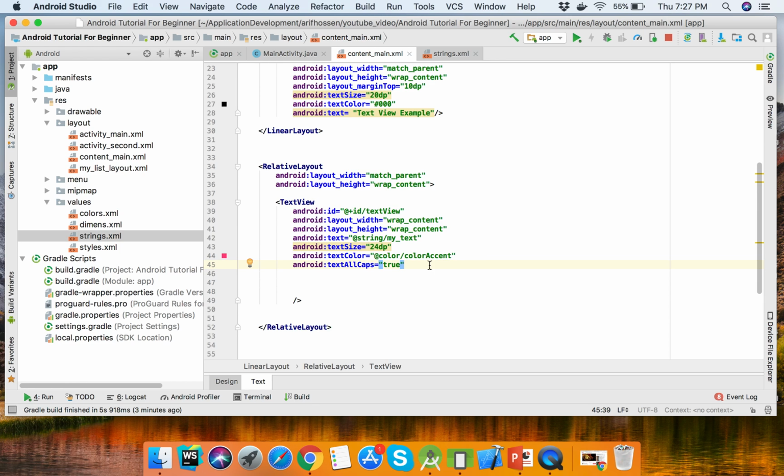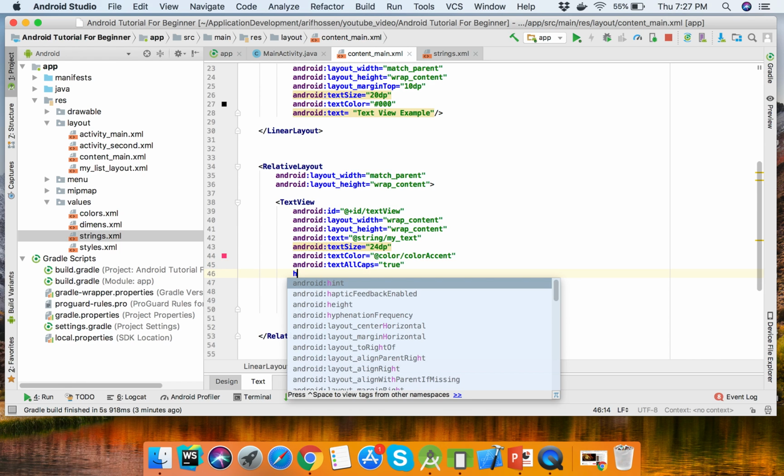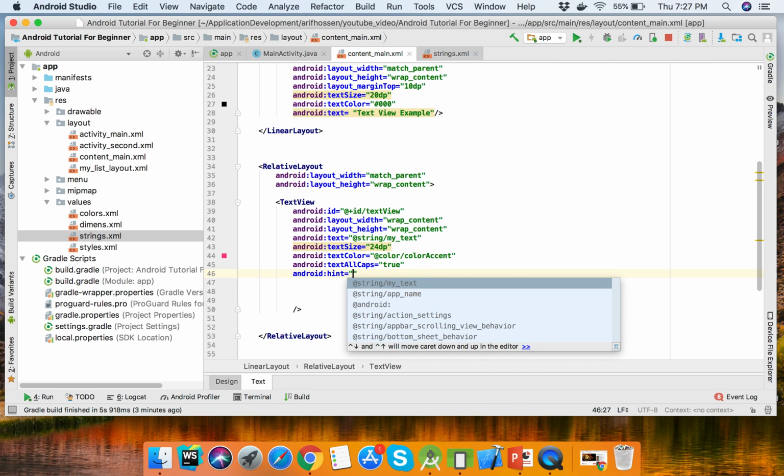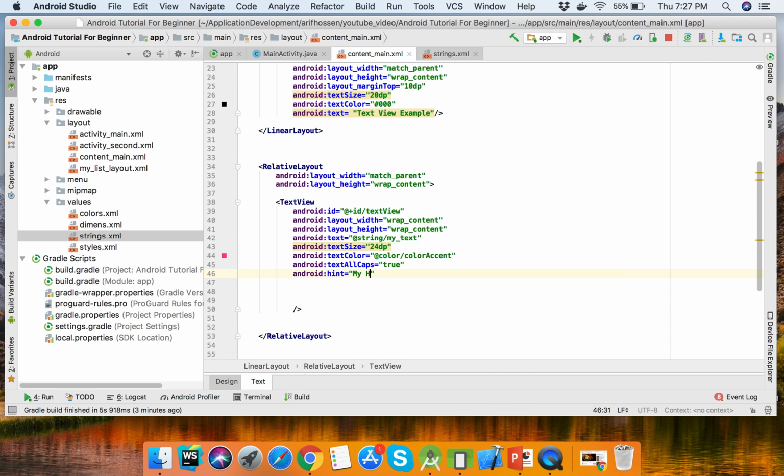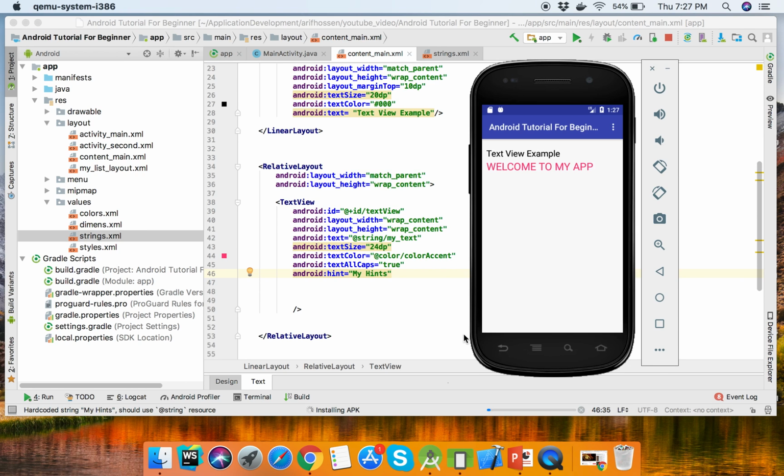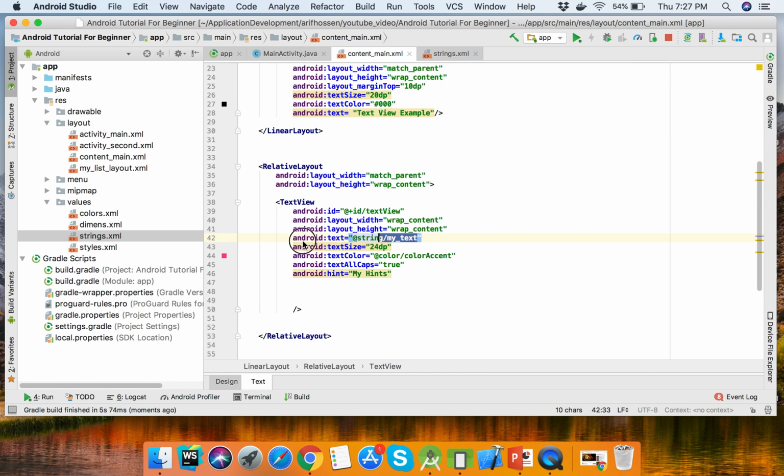Another example is that we can set hints. We run our project to display the text hint. The hint is not showing. When no text is defined, then the hint will be displayed.